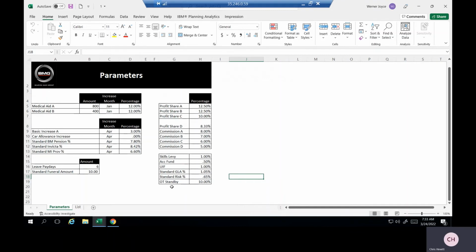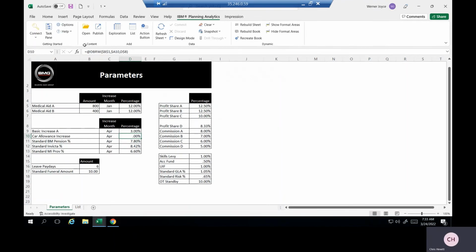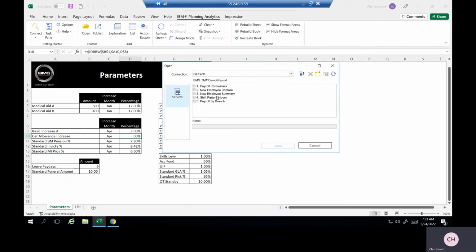You hit a button, it imports from VIP, you change this, and your budget's done. It's recalculated. You can open reports and see by employee how the actual budget numbers come out. But that's it for your existing headcount. Then the other part of the payroll budgeting side is to capture new employees.